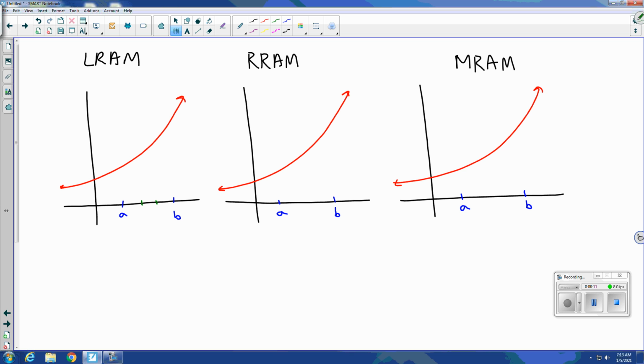So let's make these sub-intervals within the entire interval. So equal width rectangles or base values are the same for LRAM on this individual sub-interval, and we'll label these points. Let's call this x sub 0, x sub 1, x sub 2, and x sub 3. And we'll use x sub 0 or x naught to stay consistent with notation that indicates an initial starting point. So we'll label the same for all. And we're going to use 3 rectangles of equal width.